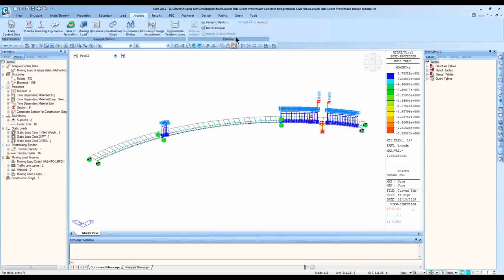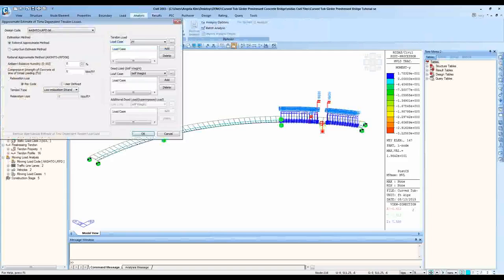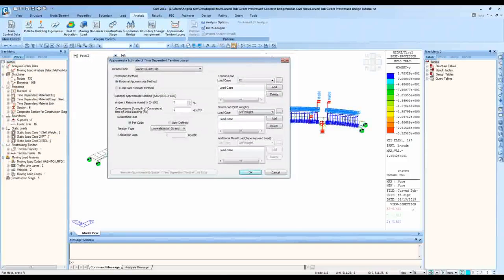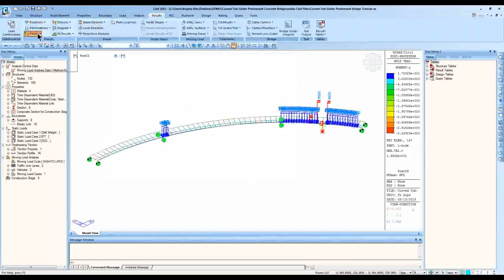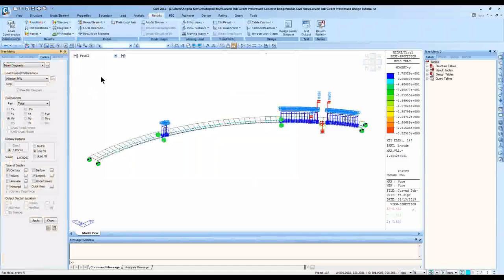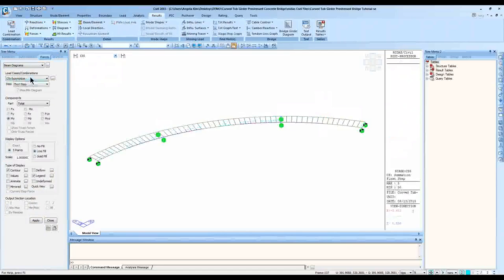And one last portion will be approximate tendon loss. So if you actually run the analysis like this, I didn't cover too much of the pre-stress results, but any type of pre-stress or creep shrinkage data, you can review in the diagram format, or you can review in the table format too. Remember the force, bending diagram here? This is the same location you came to extract the result about dead load or just regular construction load, right?